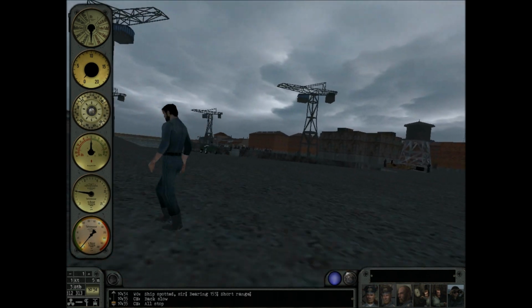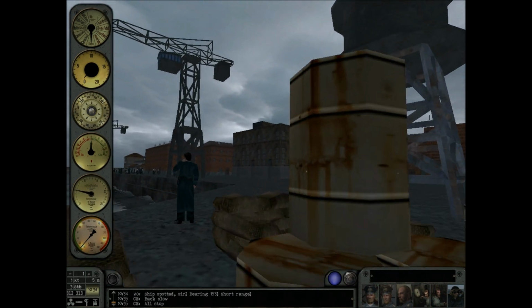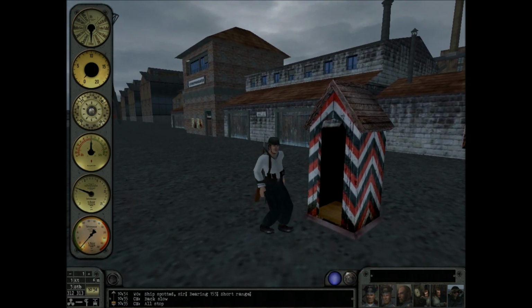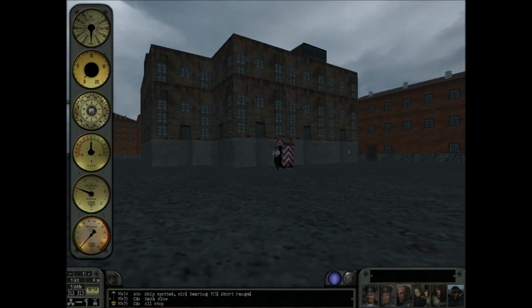Look at these guys. I don't know why they kind of walk in slow motion. It's a bit weird, but never mind. Machine guns. This guy's drunk on duty. As are these gentlemen. Everybody's drunk around here. Look.